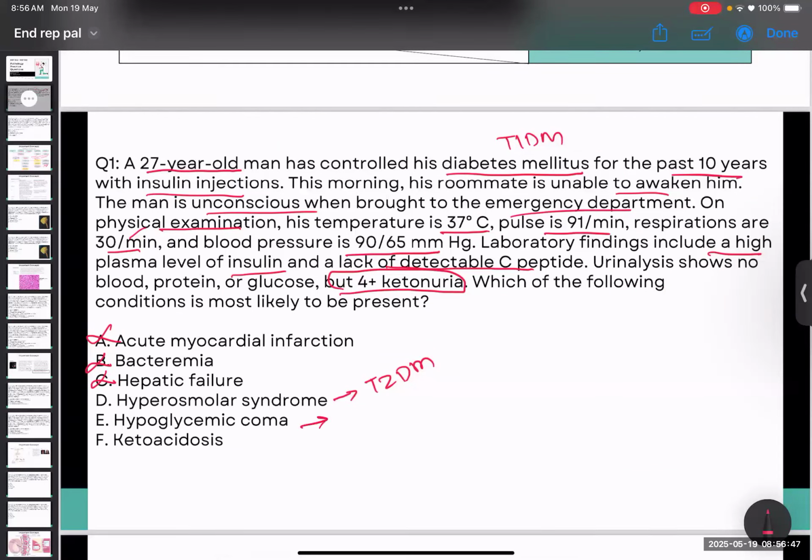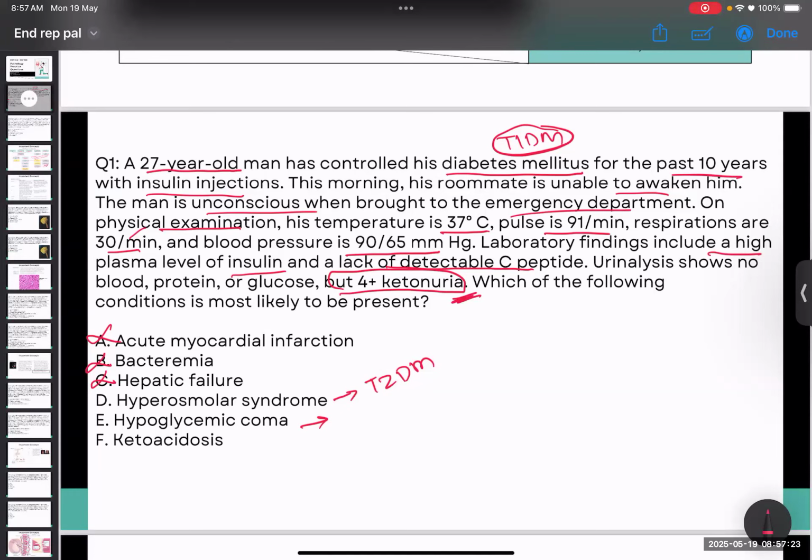And the way we know that this patient took a lot of insulin, and it was exogenous insulin, is because of C-peptide levels being detected, usually endogenous. We know that this patient took exogenous insulin mainly because there was no detectable C-peptide. Endogenous insulin usually has a good amount of detectable C-peptide. And that's why this can further point us to the diagnosis of type 1 diabetes. Anyway, so this patient likely took a lot of insulin, and as a result, all of his glucose stores went down, and the body entered a state of starvation, which is why you're seeing ketonuria here.